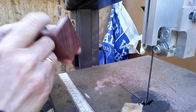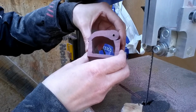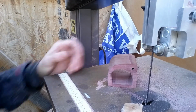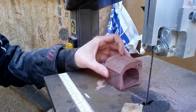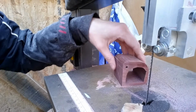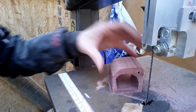Okay, all done. That's the inside of our box. Right, we'll go back over to the table now and we'll get everything ready for the sides. Quite pleased with that. It's finished really quite nice. It'll all be tidied up and sanded off, but it's going to do exactly what I want it to do.